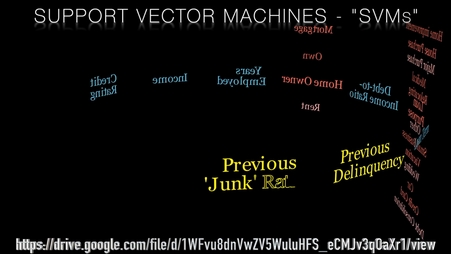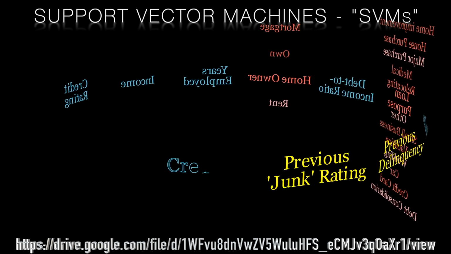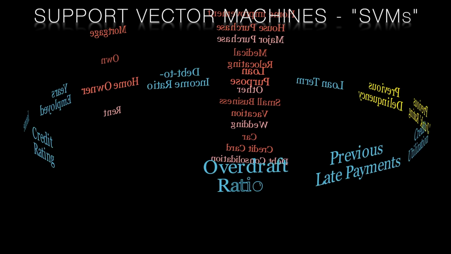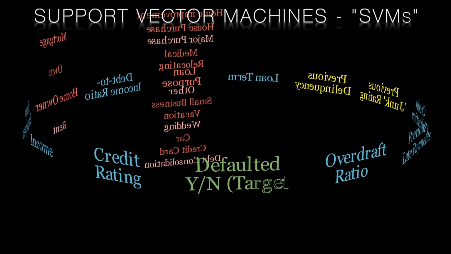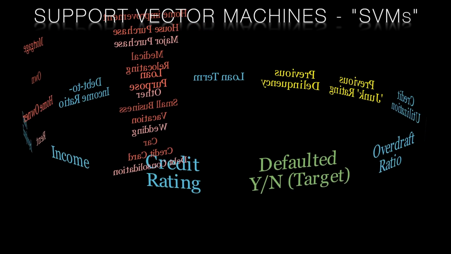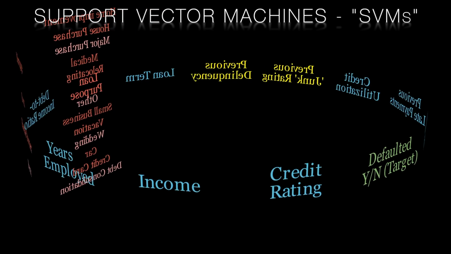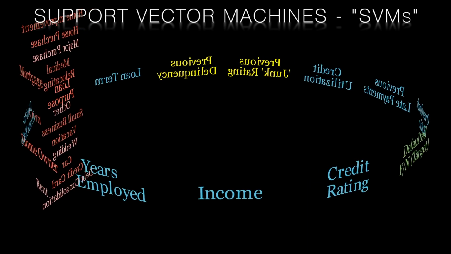The loan default dataset can be downloaded from the URL on your screen. There's also a link in the description. There are exactly 20,000 records in this dataset. The dataset has 12 inputs, and there's a mix of numeric data shown in blue, categorical data shown in red, along with the taxonomy of that category, and binary yes-no data shown in yellow. Our target variable, the category we're trying to predict, is shown in green. It's also a binary yes-no variable and shows whether this borrower has defaulted or not.